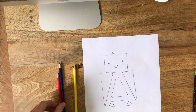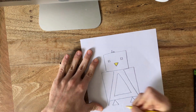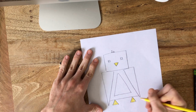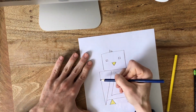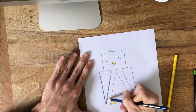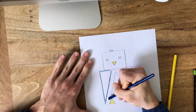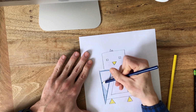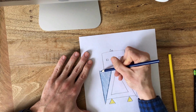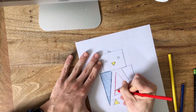Now I'm going to take my primary colors, and I get to color this in using primary colors. So I know that I probably want my triangle to be yellow, this triangle to be yellow, and yellow. Okay. And I'm going to make my penguin mostly blue. One of the techniques we use when we color is we trace our lines. Trace, trace, trace, and then nice and smooth, back and forth. I'm using my primary blue. I already used my primary yellow. And then I'm going to add in my extra details with primary red.